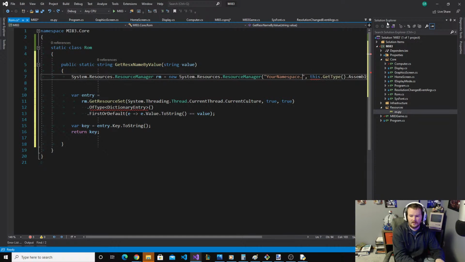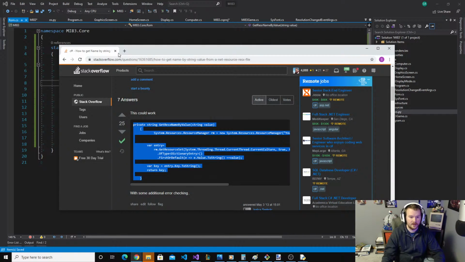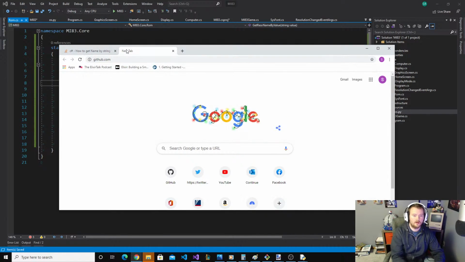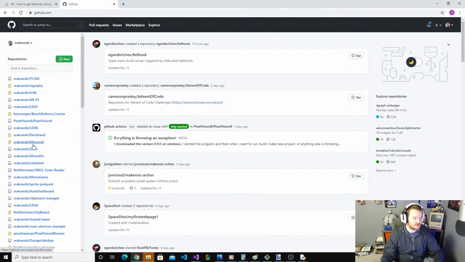Well, that is the file name. You know what? I swear I've done this before. I'm gonna go take a look at mine quick. I think I might have done this.